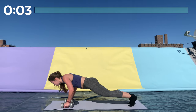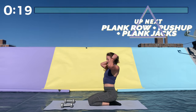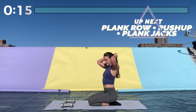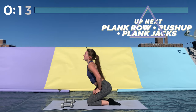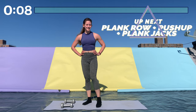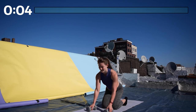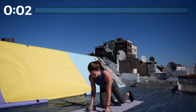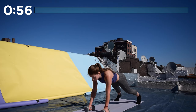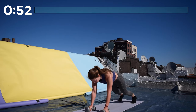Awesome job with that. Take another short rest. We're going back to the first exercise, the plank row, push up, and two plank jumping jacks. Okay, here we go. Rowing up one side, then the other. Push up from your knees or from your feet. Then hop both feet out to the sides and in twice.